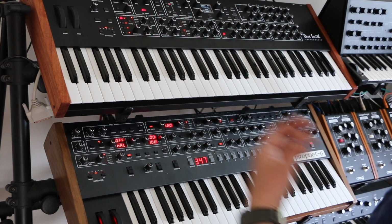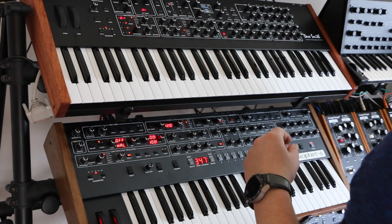Okay, to keep on the sort of this richness theme, let's make a simple pad sound.